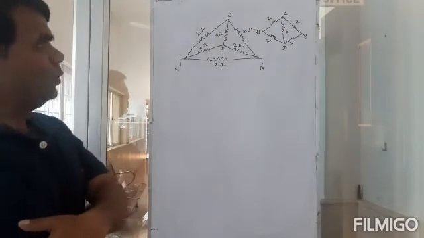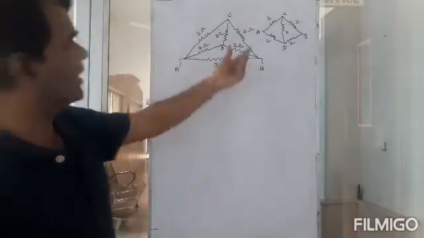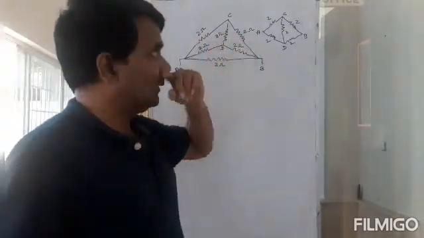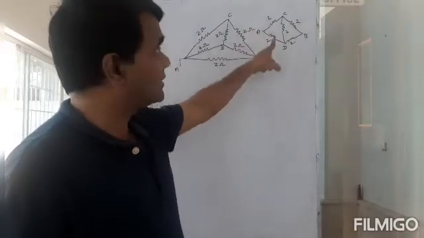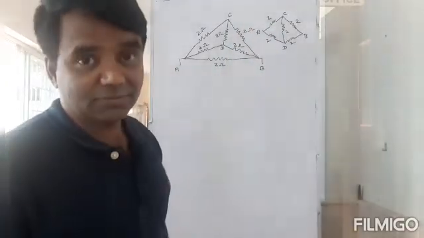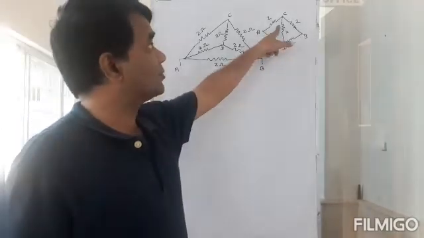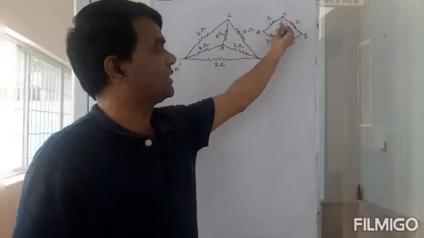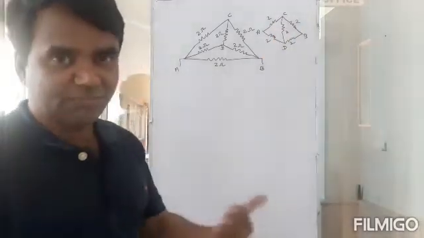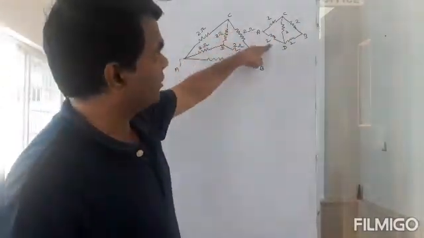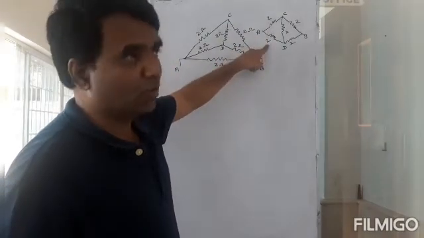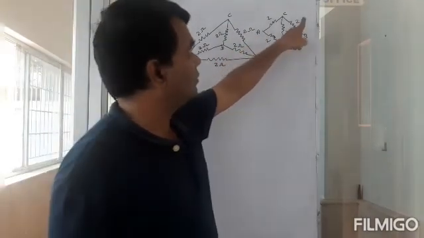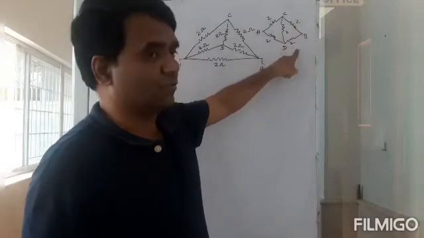Okay? Let's see if you have a Wheatstone bridge here, let us see if this is balanced. If it is balanced, then you know that there is no current that will flow through this, which means it's open. It doesn't even participate in the network. Let's see if it works. R1 by R2, 2 by 2, that is 1. Is it equal to R3 by R4, 2 by 2? Yes, it is.